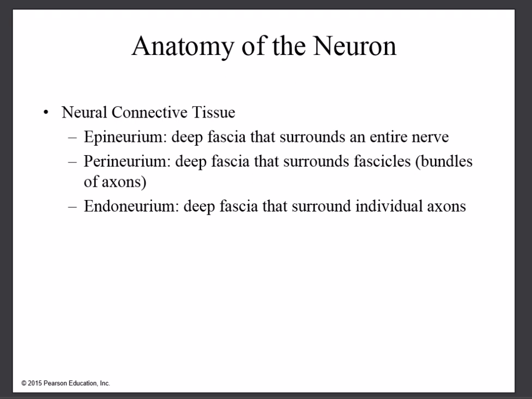Then if we chop that sciatic nerve in half and looked into it, we would see that there are these bundles that are called fascicles. And within the fascicles are anywhere from 10 to 100 axon fibers. But surrounding the fascicle is the perineurium. Then surrounding each one of the axons, so the axon is covered, is going to be the endoneurium.